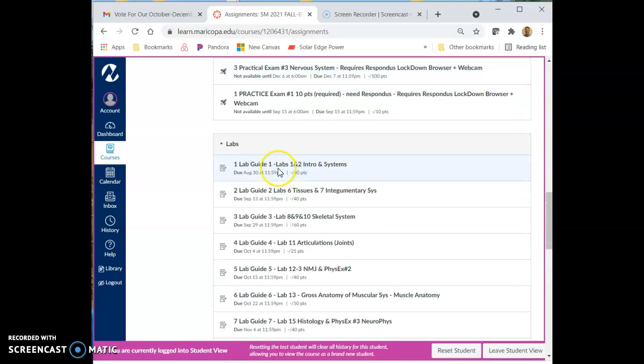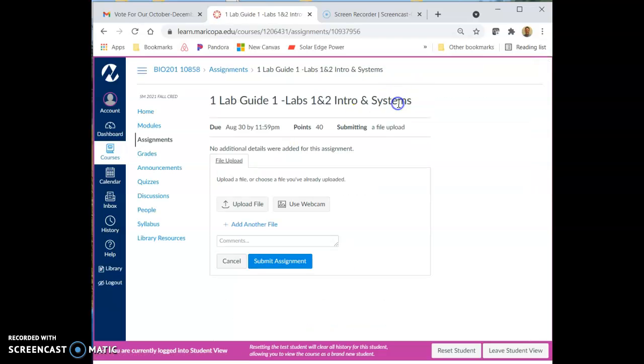So when you're all done with your lab, for example, you'll click on this and you will see that you can upload the file. So you'll be making a PDF of the lab guide along with the questions in the lab manual. In this case, the questions at the end of lab 1 in your manual and the question in lab 2. So these tend to be big files. You're gonna make a PDF of somewhere around 9 or 10. I think there's 10 pages on this one. Some have as many as 20. And then you upload them.